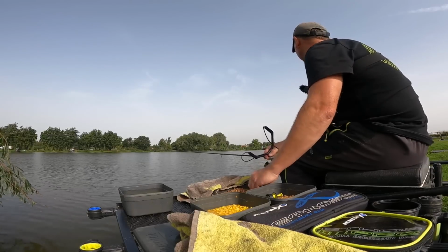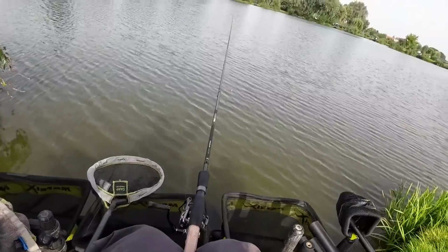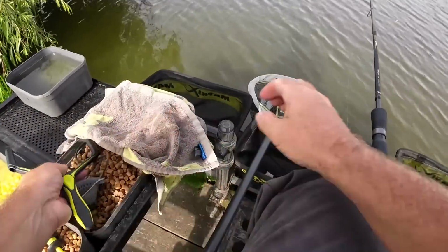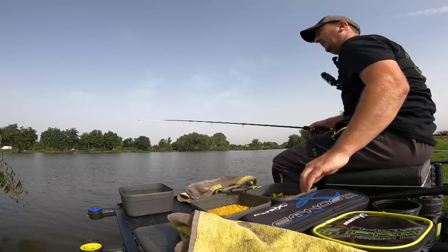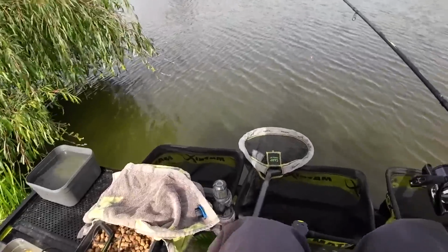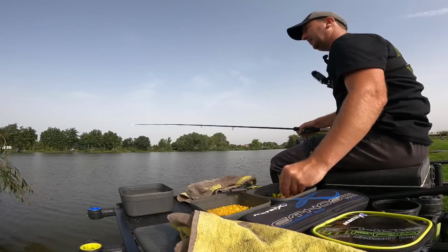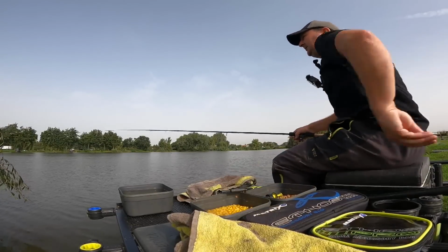If that wind stays like that, I think it's quite nice. Looks a lot better. I mean, over there on them early pegs, as you can see, the wind's off their back there. I much prefer it where I am. And then what I'm going to do is just keep loose feeding a few pellets just there on that 6 metre line. If I can catch shallow there, then that's a bonus. I'll have to feed a bit more accurate than that, won't I? Better. But I have got a deck rig set up for that line as well.